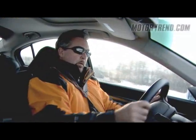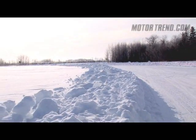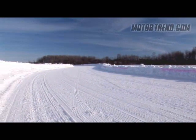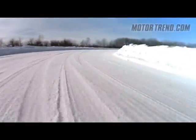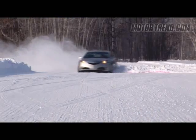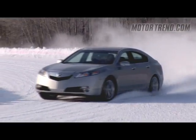Well, we saved the best part of the test track here for last. That's the Autocross course. The Acura engineers will admit that this is by far their most favorite part of the AET facility, because here is where it all comes together. It's a snow-covered road course, basically, that allows them to test the chassis setup in pretty good safety here. It's very slippery, and it's actually a lot of fun, because here you can do all kinds of nasty things like hanging out the tail, drifting here through corners a little bit.